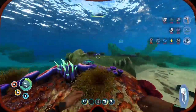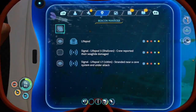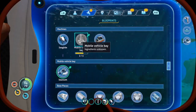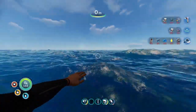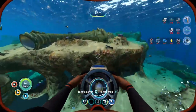Alright, I need some creep vine clusters. I need some seed oil and... Did I collect the thing for the mobile vehicle bay, right? Let me add that to my list of things to build. I have not collected it. Darn it. Let's go find the last piece of that. Man, this is annoying.